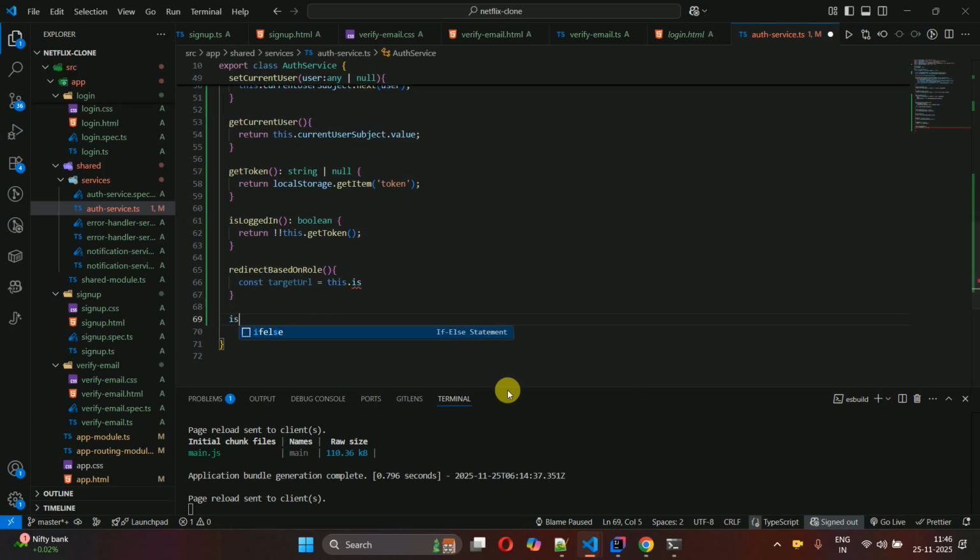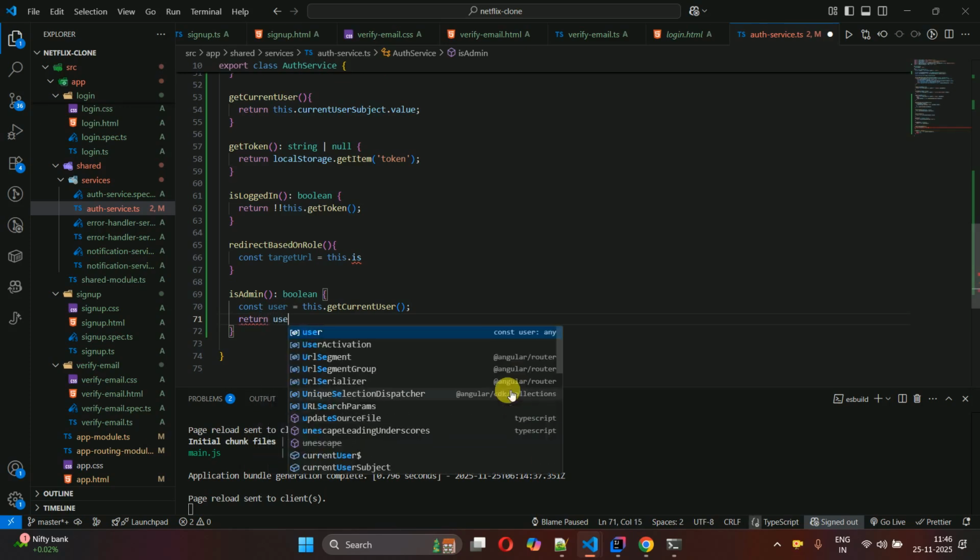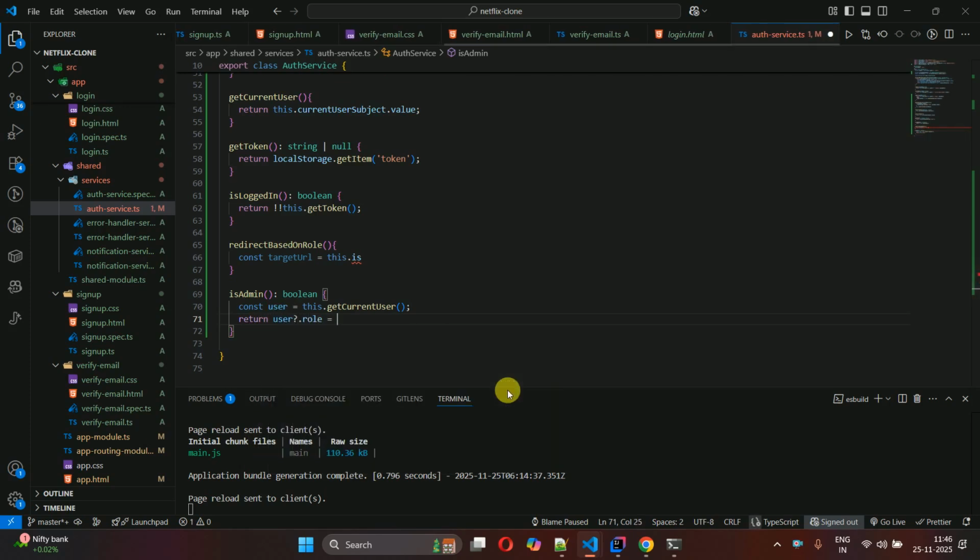So let's create isAdmin, and it should be of a boolean type, and const user, and this.getCurrentUser, and return user?.role === 'ADMIN'. So if admin exists in the role, then it returns true. If not, then it will return false.